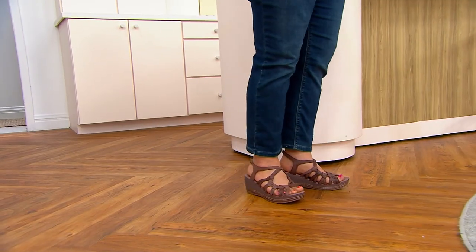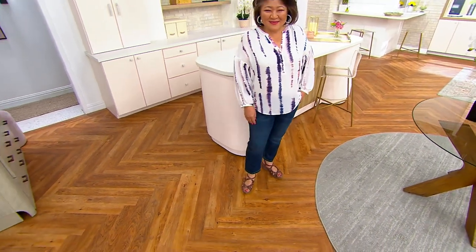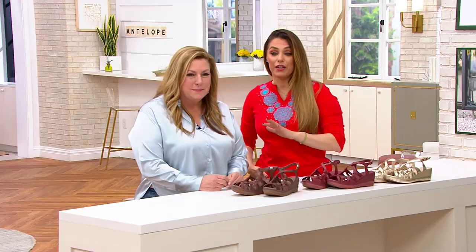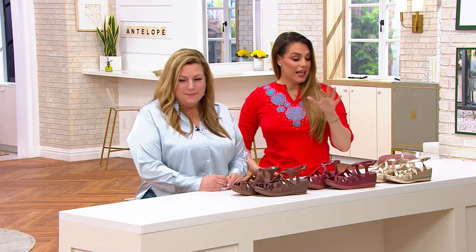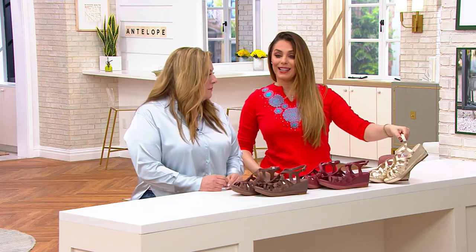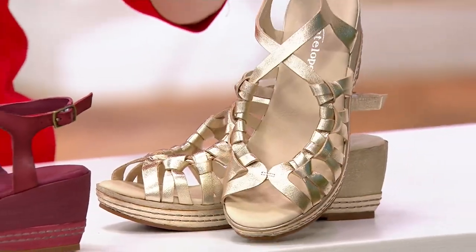And if it is not something that when you get home you're fully 100% in love with, we want you to love everything you get here at QVC, so you have a 30-day love it or return it guarantee. In reality, a shoe like this — when you get it home, you're going to realize all of the things you can wear it with. Something this universal is something you're going to have in your closet and pull out year after year after year.